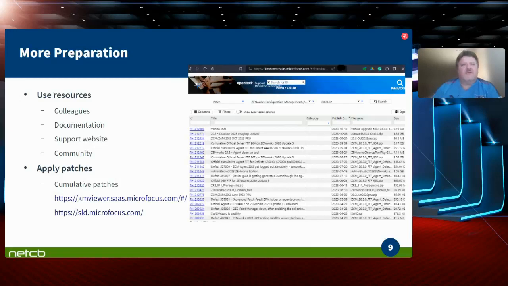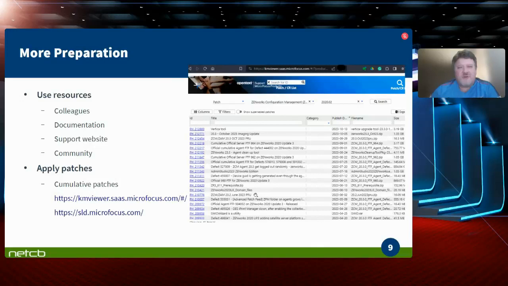And then if you look at the list here, it would give you patches for components like the ZENworks reporting server. This patch here, PH210420, is actually a patch that you use in preparation for upgrade to ZRS 8.11.